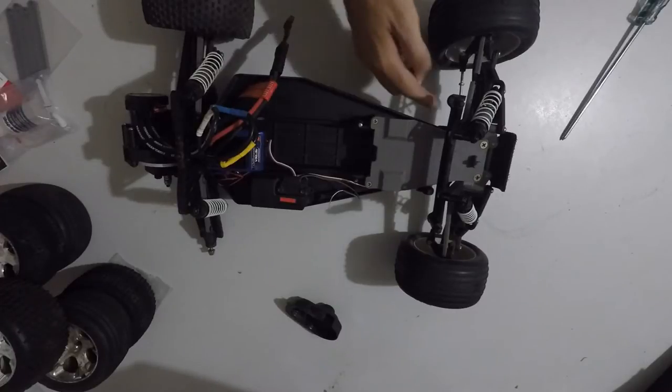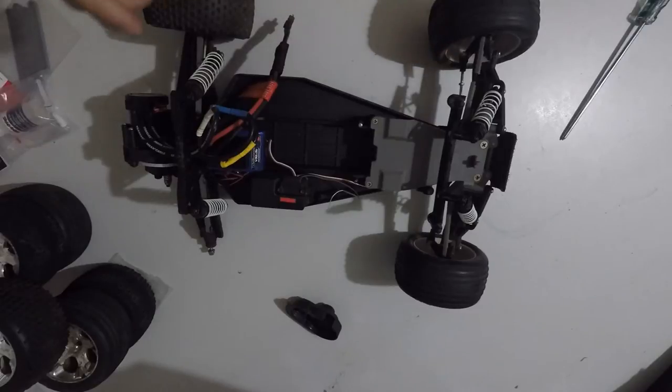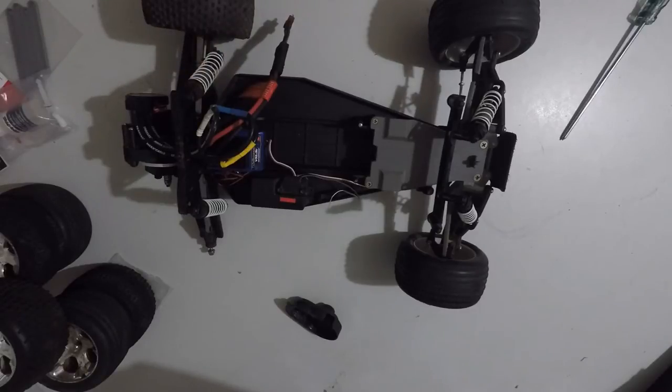So all we have to do is take that off, and put the new one on. Then we need to take off all our shocks, top and bottom screws, and drain them out, then refill them and put them back on. Sounds easy. Let's go.